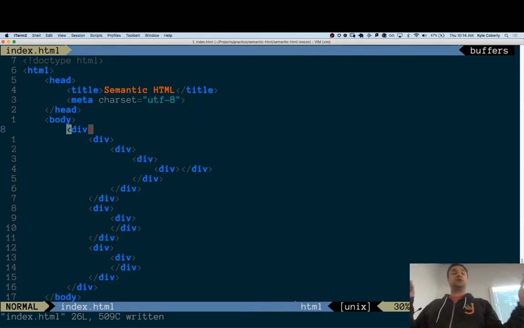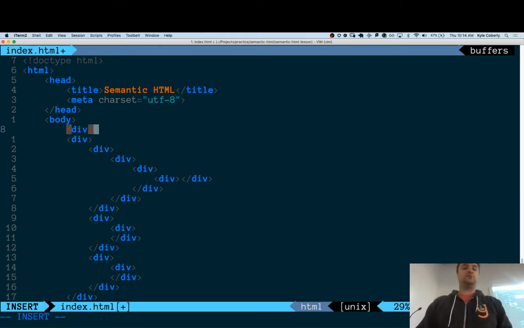It's not an article, it's not free-form text, it's not a date, it's not a button, it's just something generic. I can't think of a more specific one, and so I gotta pick something. And so a div is a generic block level container. We'll talk about that in the CSS lesson.